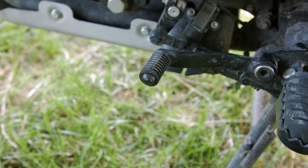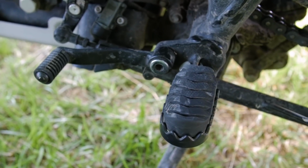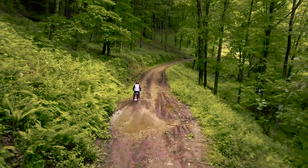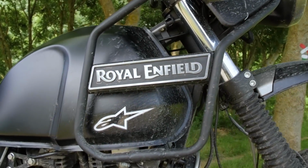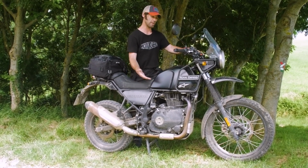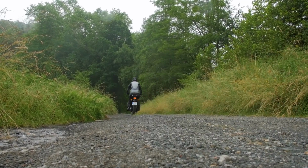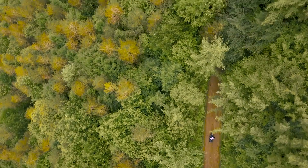Foot pegs come with a removable rubber mount, but you can easily take those off if you're going to do a load of off-roading. I'd really recommend that anyway, because you have more grip with your feet and your boots. You've got some crash bars here at the front, not an engine protector, but more like a gas tank protector. I've not really seen a system like this before, but you can bet your life if you fell over on a load of rocks in the middle of nowhere, these are going to come in really, really handy.